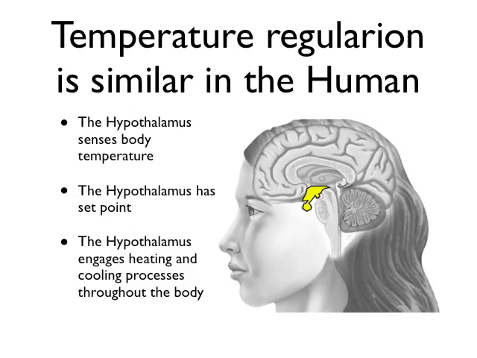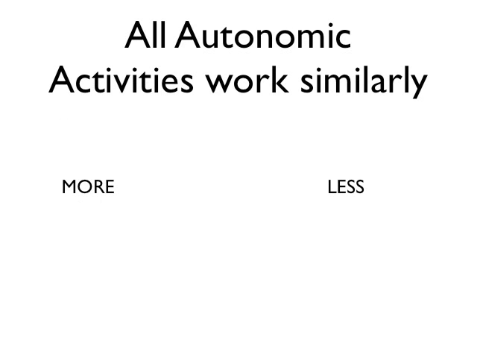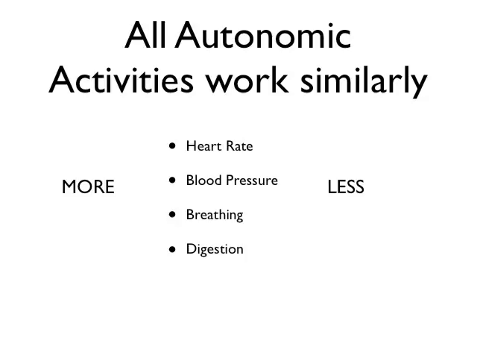All right? Getting the overall concept of this? You know, all autonomic stuff really comes down to this. Either have more of something or less of something. Right? Heart rate. I either want more of it or I want less of it. Right? Blood pressure. I either want more of it or less of it. Right? Breathing. There are times when I need to breathe more, sometimes when I need to breathe less. Right? Digestion.